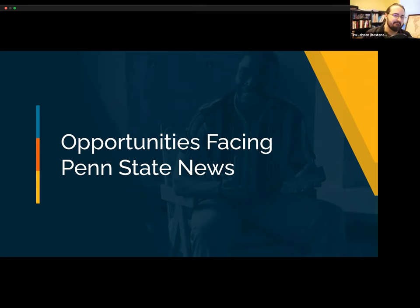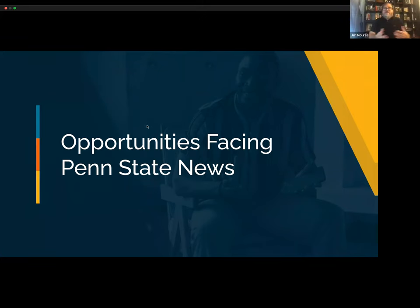Today's topic is about Penn State News — one large decoupled implementation and migration — but I wanted to set the stage with a higher-level view. Open source has been embraced here at Penn State for over a decade, with wide adoption of Drupal, but there are few standards and no central service. Every unit is for themselves, resulting in a decentralized landscape of development, maintenance, and optimization.